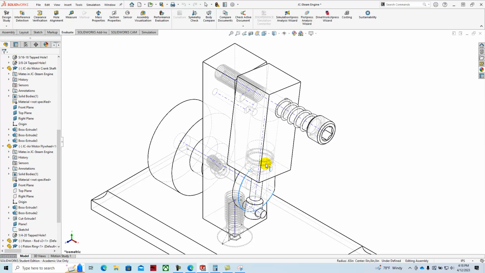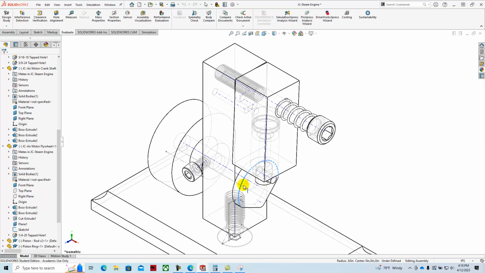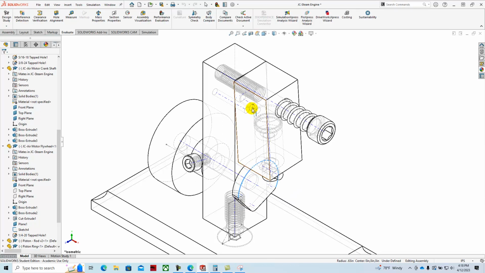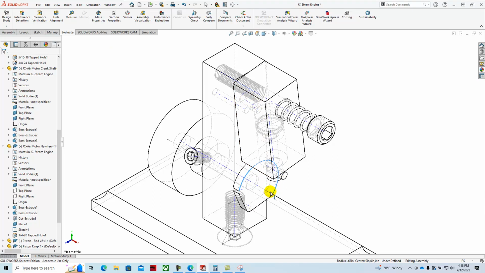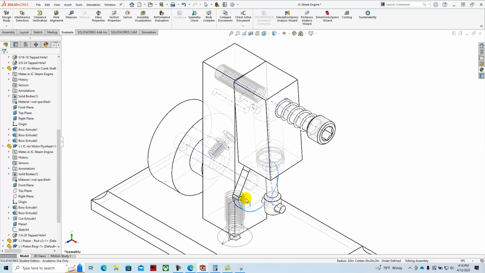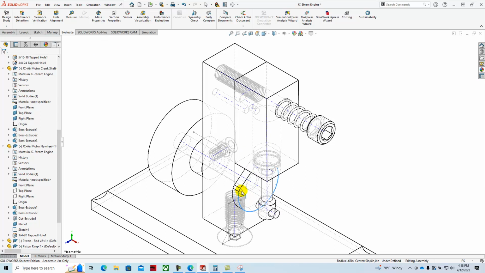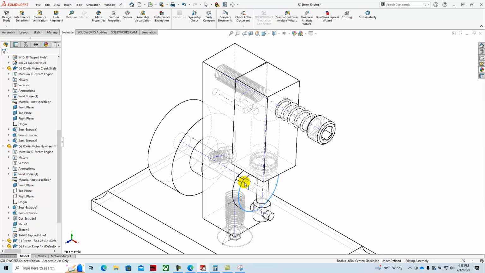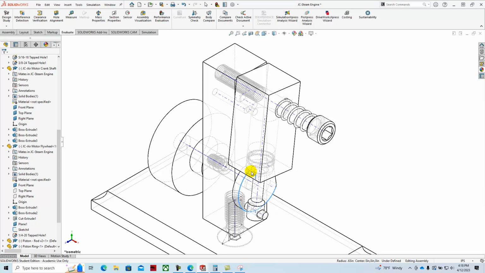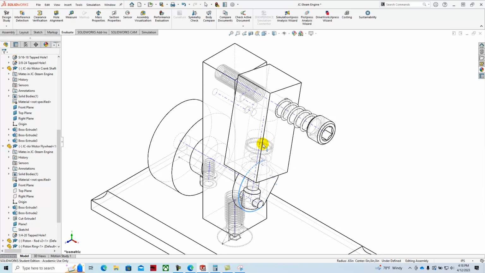As the piston goes up and down, and this is what causes the motion, we'll have air come in through this intake port, force the piston down. As the pressure moves the piston down, it turns the crankshaft, and then there's enough momentum from the crankshaft turning to exhaust the air out through the exhaust port right here.